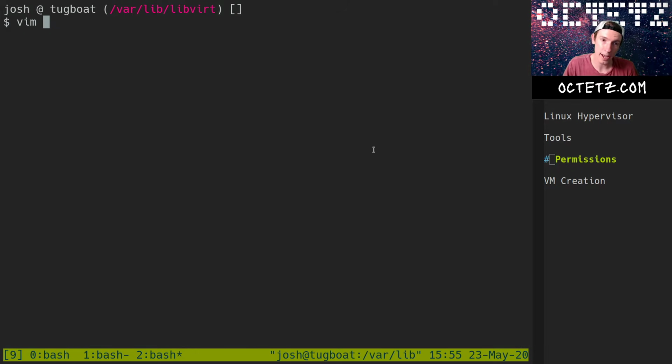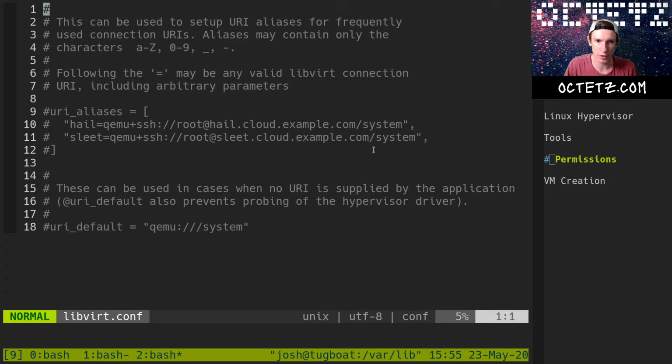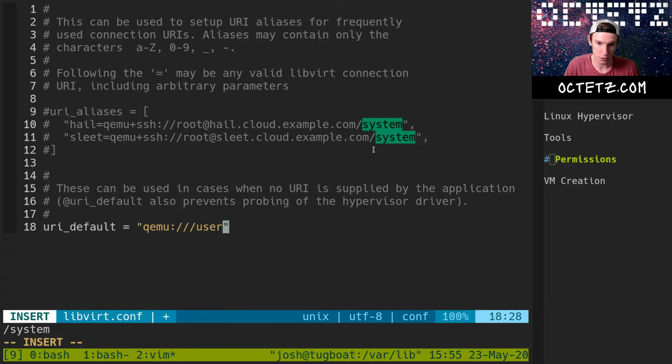So now let's go ahead and edit it. So we'll go to .config/libvirt/libvirt.conf. Again, I did not put these commented things in. They came in with the package when it was installed. And the key item here, if it's not here, you could just type it. The key item we want to set here is the uri_default. So in my case, I'm going to be using system. Obviously, if you were in that case where you wanted to use user, you could do that.